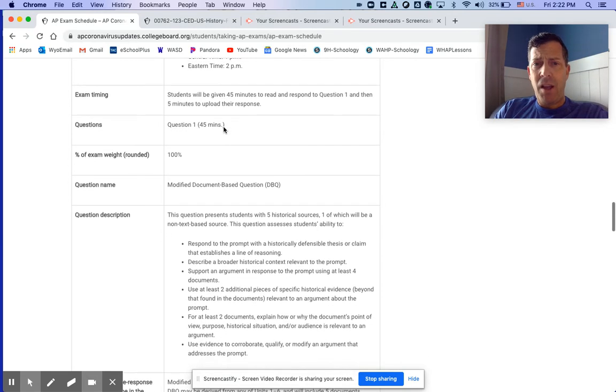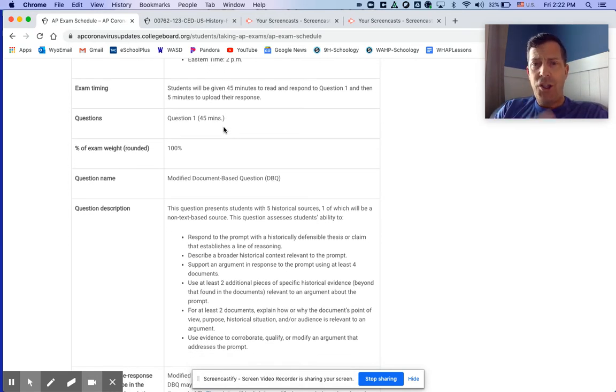Your written response is one question. It is a DBQ question. They do know that it's open book, open note, open internet, open Google. And because they know that, they went with the DBQ. It tests your thinking processes, your writing skills, your analysis skills, and it's not necessarily something you could quickly just Google away, cut and paste. And I'm assuming that's where the fear of the SAQ or multiple choice was.